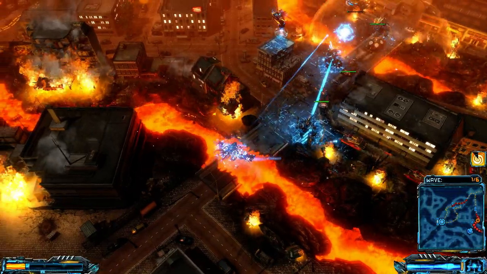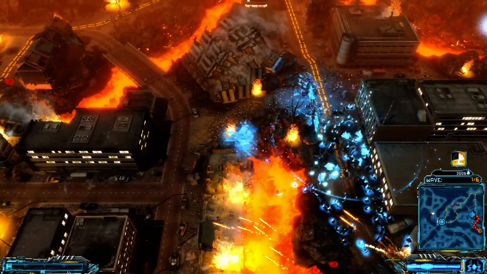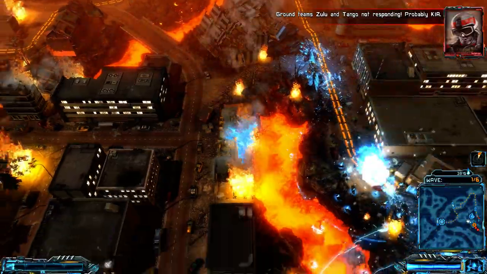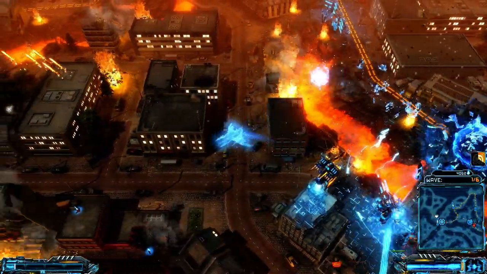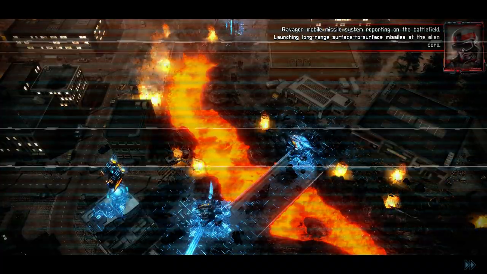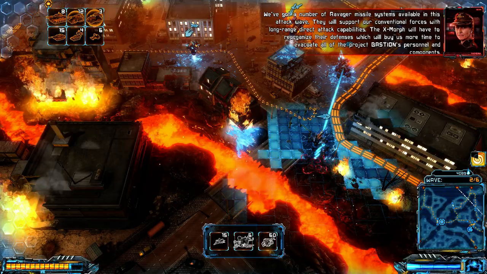Okay. Upgrade this to a laser. Ground team Zulu and Tango not responding. Probably KIA. Experiencing heavy losses. Oh, crap. Cutscene makes it harder to get that we've got a number of Ravager missile systems available. Debris. Let's see, is there any left? Not much. That's kind of frustrating.